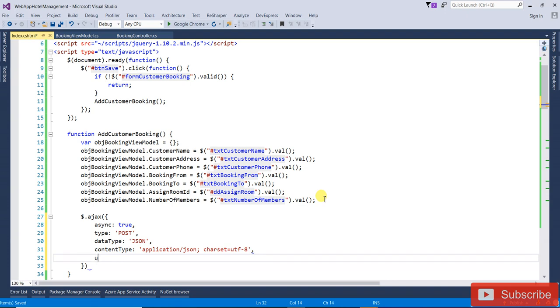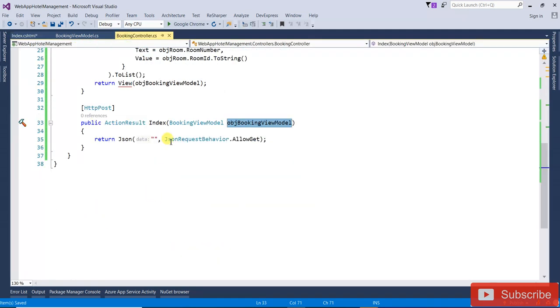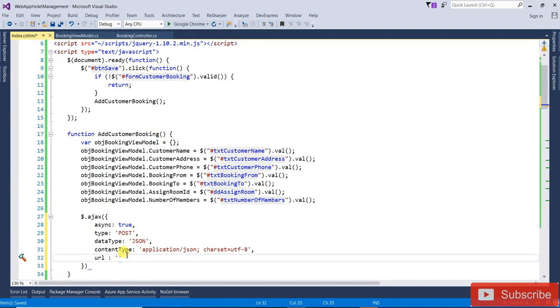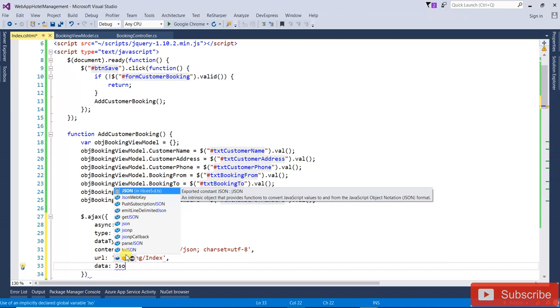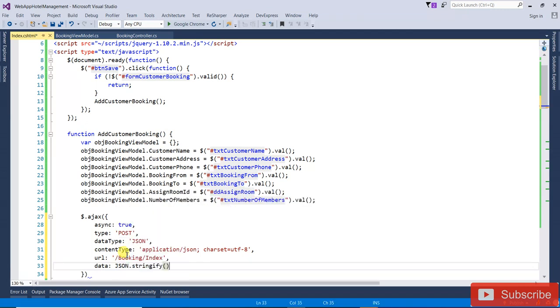After that content type, then URL will be your booking index. Then your data is equal to JSON.stringify. This value need to be added here.